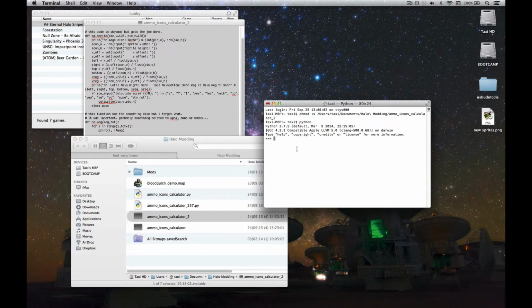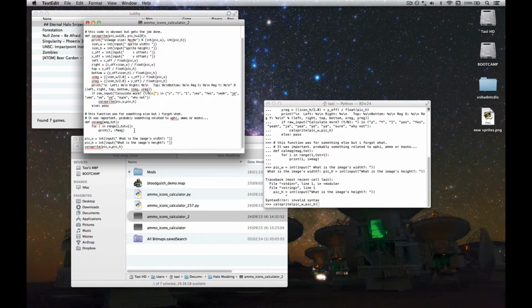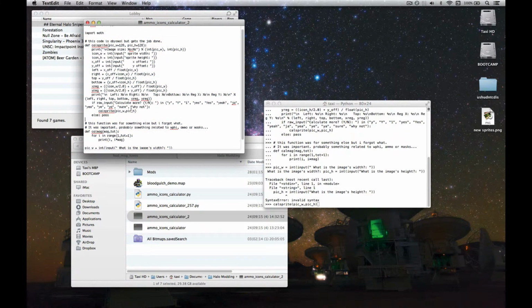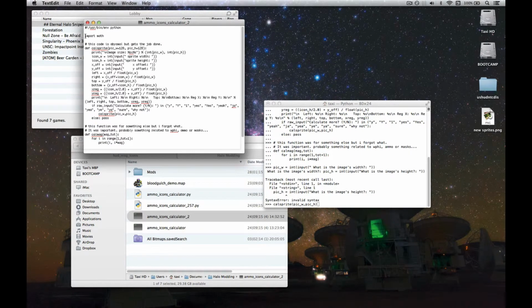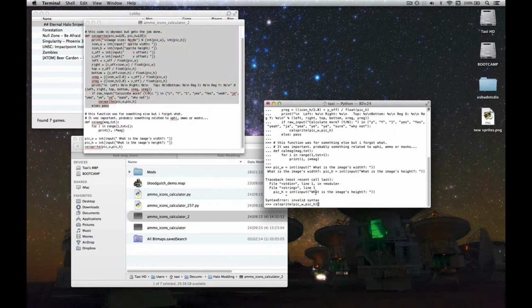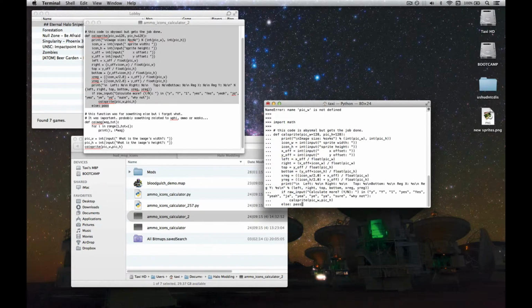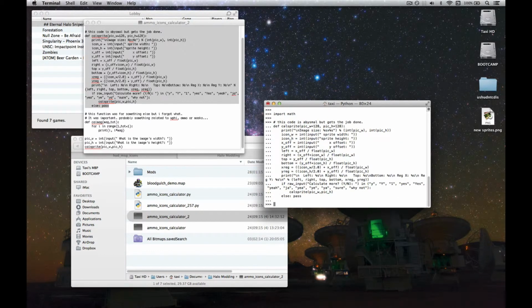You just paste what you copied. Never mind. Just take the import math and this function here. Just the first thing. It's horrible, but just copy that. Okay, and I copy it and paste. A couple of times I press enter, and when you see this, you can start typing things.